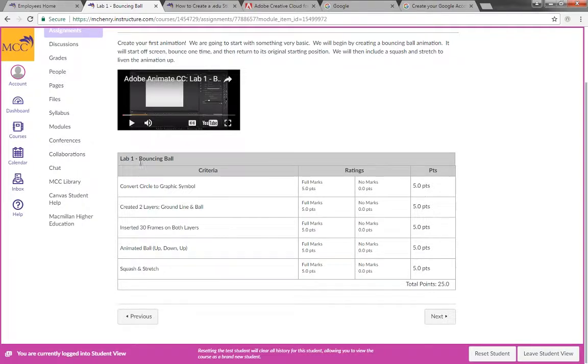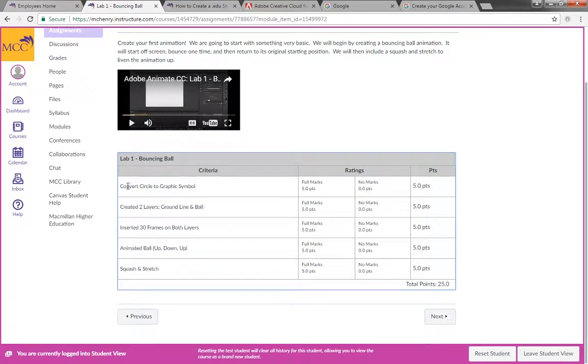Now, going to here, we have Lab 1, bouncing ball. This is our grading rubric. So this is how I grade you. When you watch this video and you follow along with your Adobe Animate project or lab that you're doing, you will easily be able to, this covers how to do every single one of these.